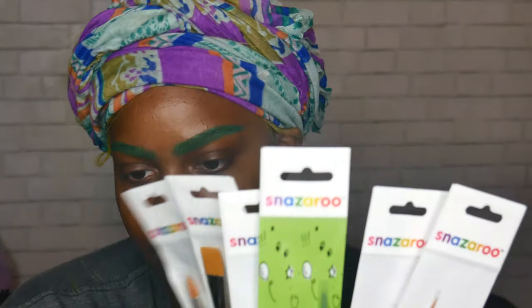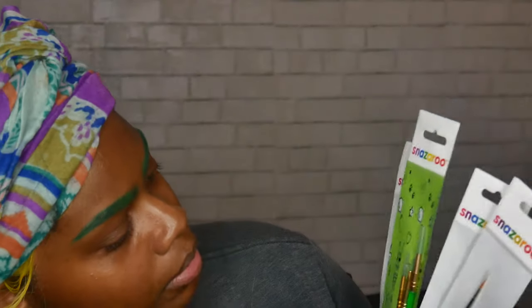Okay, so my eyebrows are a little messier than I would like, but that's okay because I'm gonna go in with the face paint next. And to clean up around my eyebrows, I'm probably gonna use this really tiny one. This one is called the Professional Fine Brush. And I'll also use this to activate my paint.